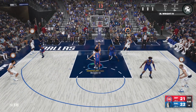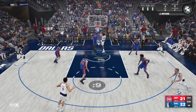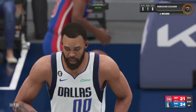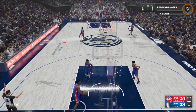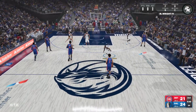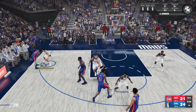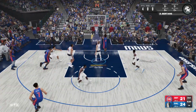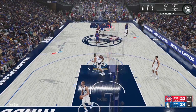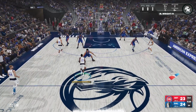Here's Wright. Pass to McGee. Tries again, and he sinks the layup. McGee's got his first points of the night. Boy, the work ethic on the offensive glass just refuses to give up on that possession. Bey outside to the wing on the left. Inside. And he banks in the layup. And guys, the way this defense is getting manhandled down low, you have to wonder if they're at 100% right now.